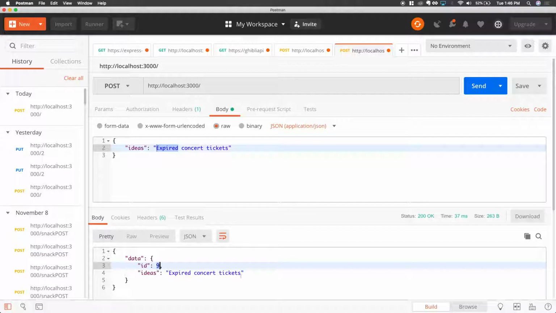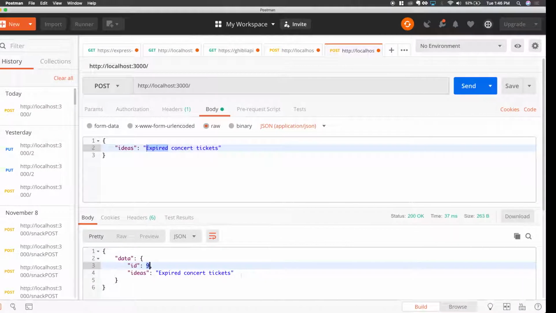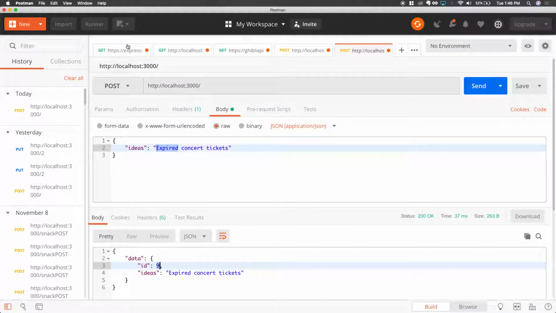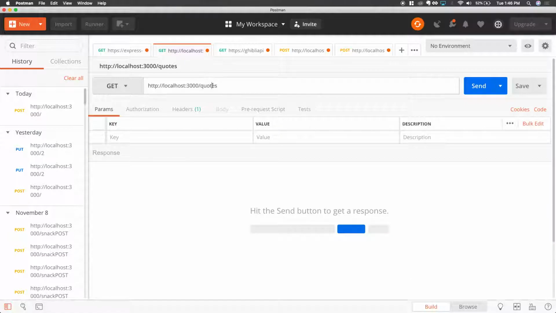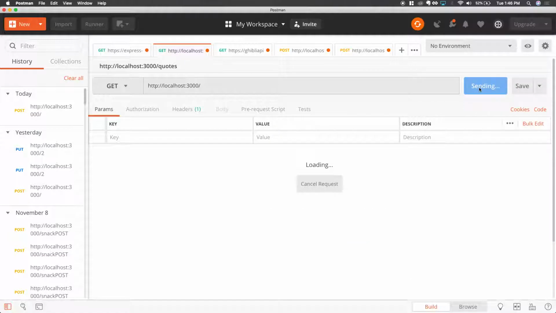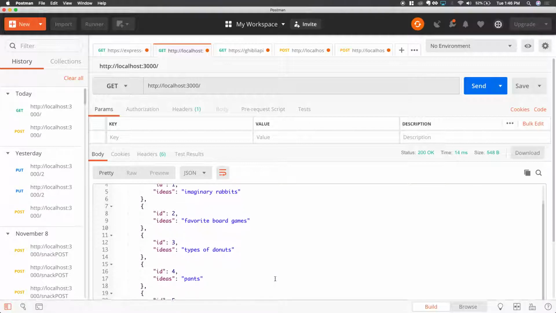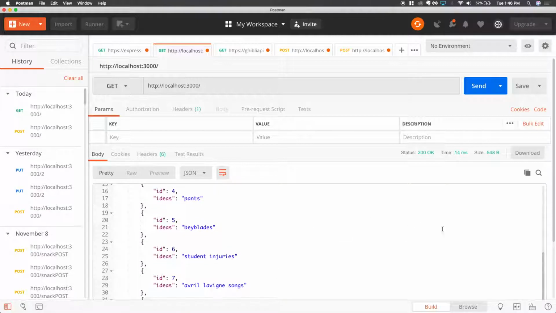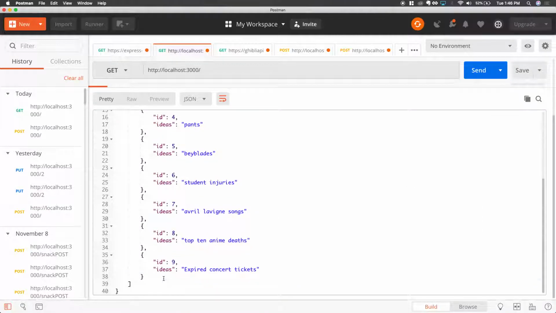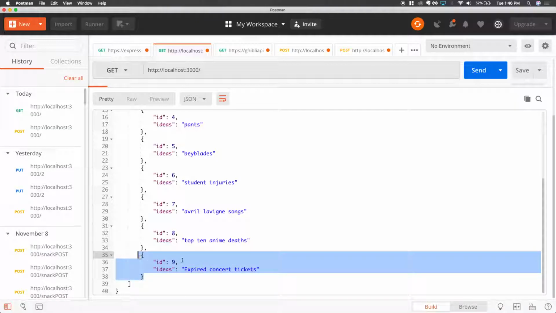And if you go to get, in Postman it should populate your new get as long as you don't refresh it. If you save something in Nodemon, it will get rid of all of it. But here in our GET request, we have an ID of 9 and the idea that I just sent it.